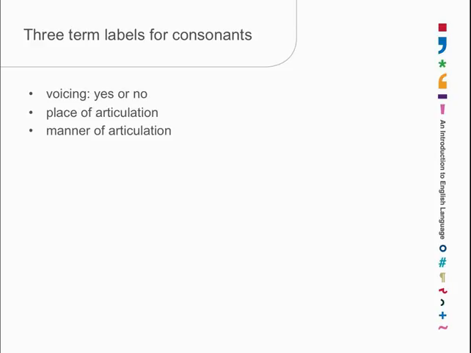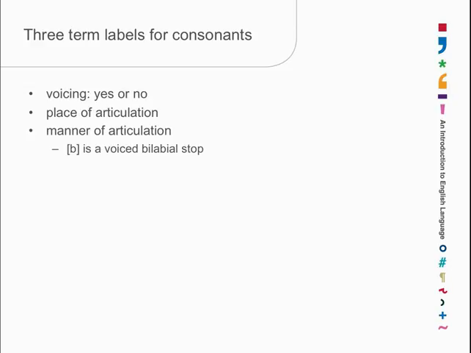Voicing. Well, your voice is either turned on or not, and we found out how to test for that. You put your fingers either side of your larynx and see if you can produce a note. If you can, then it's voiced. If you can't, then it's not. Where is the place of articulation? Anywhere from your lips right back to your soft palate. How is it being produced? Well, anything from a nasal or oral total blockage through to these little tiny taps and flaps.